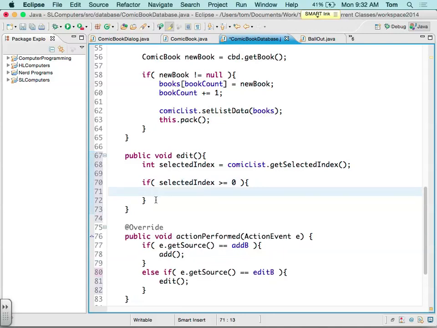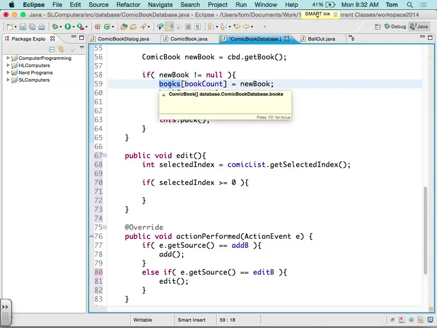If the selected index is greater than or equal to 0, then that index represents a value inside of the array of comic books that we've created. And the array that we created was called books. Okay, so we're going to take this comic book in books at the selected index and try to edit it.